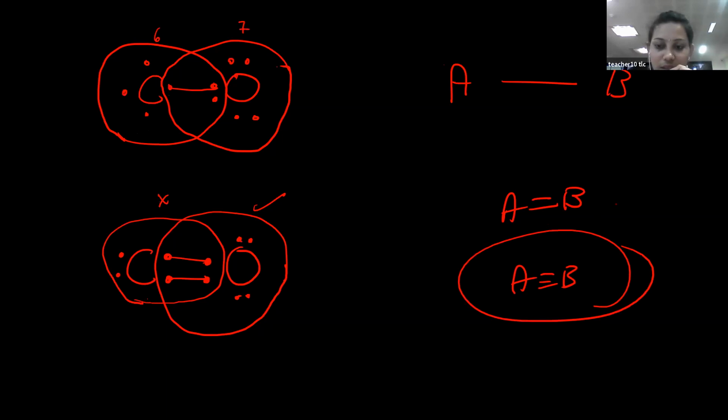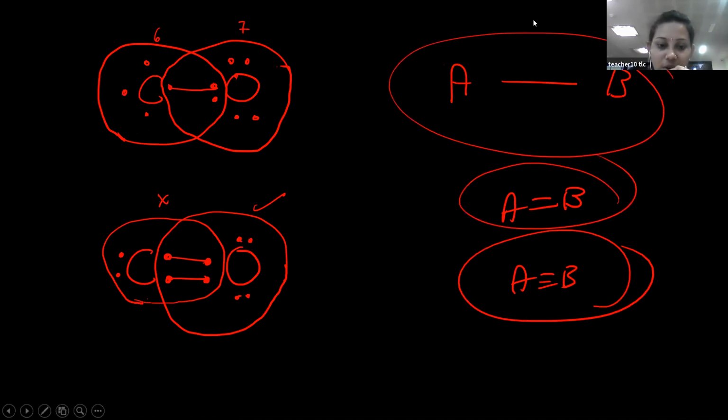See, I will write the general one, A as well as B will be there. Somewhere I will write a single bond, somewhere a double bond, and somewhere a triple bond. Did you get the meaning? Why do I have to write a single bond? Why a double bond? And why a triple bond for a particular element?